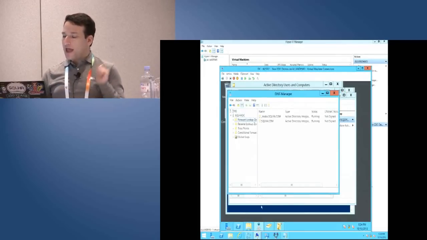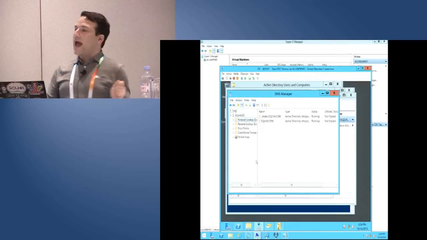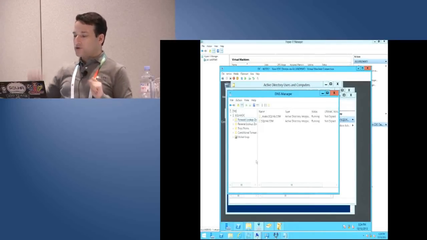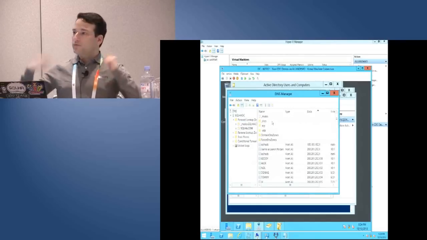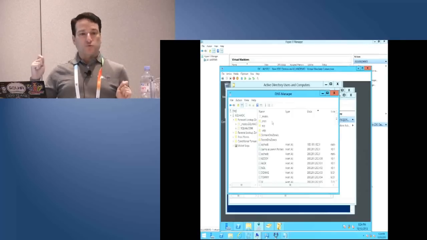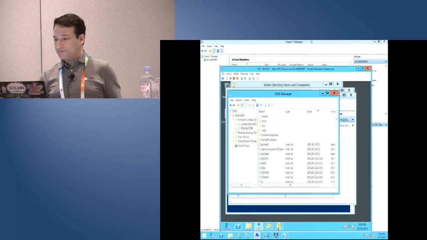If you don't have dynamic DNS, anything that gets created in Active Directory would also need an object and an entry in DNS as well. So you have to coordinate all this stuff just to get your clusters working. And if it's not all working right, then you're going to have issues.